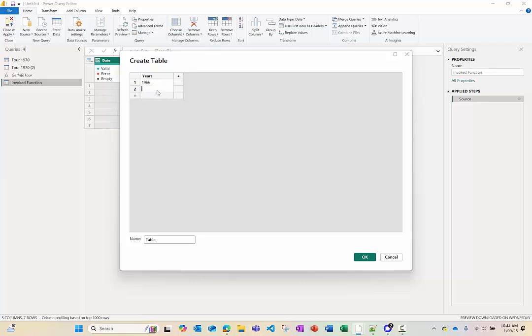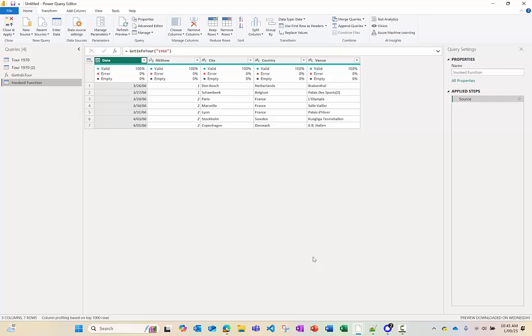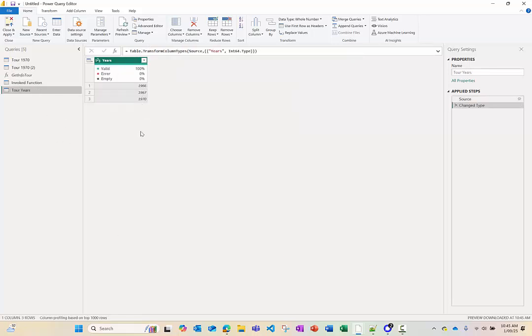Could be this one, because I know this article exists, and of course the last one, 1970. Call the table tour year, and click OK. And now we've got a new table.